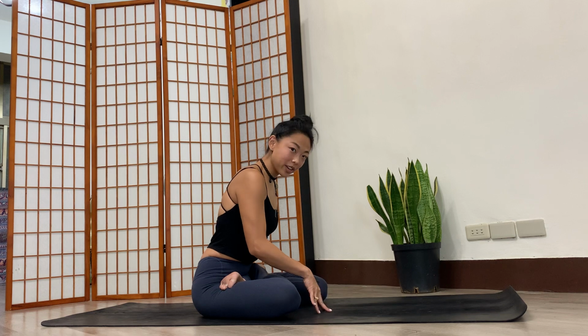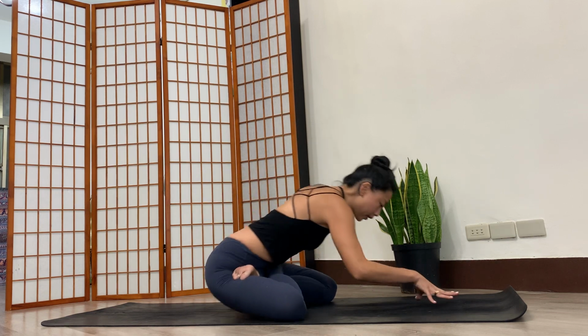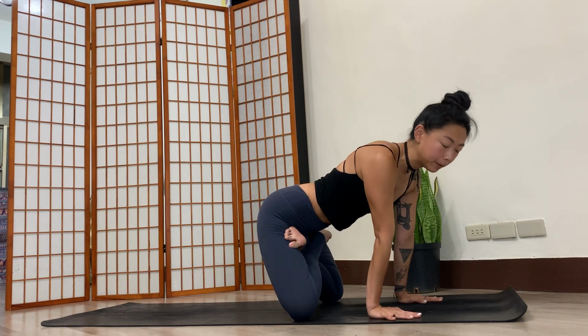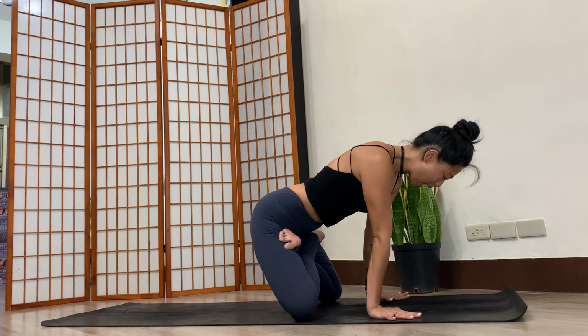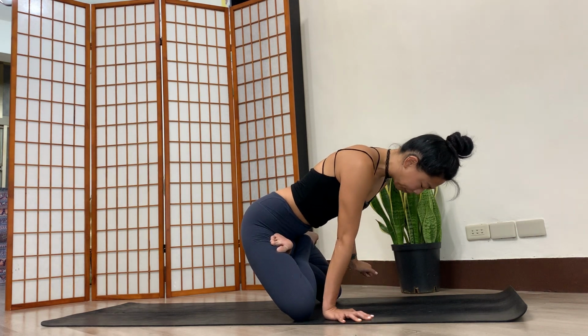Ground up version: what I'm going to do first is shift forward so that my hips come off of the ground and my hands are supporting most of my weight already. Here I want my hands to get close to my knees.